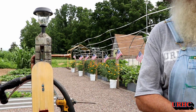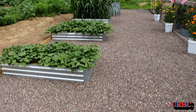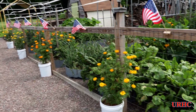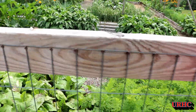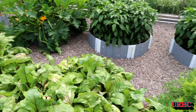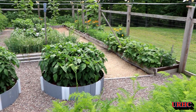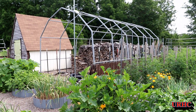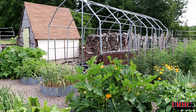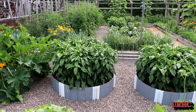Let's let that cool down. While that's cooling down I'll do a quick walk around. The corn's about six feet high with tassels, sweet potatoes are doing wonderful. We're eating zucchinis, yellow squash, Swiss chard, beets, carrots — string beans will be in soon. I did have a little problem with the beans — a woodchuck decided to climb over the wood pile to get into the garden. I did not know that woodchucks can climb. Well, he's taken care of now, so I shouldn't have to worry about him anymore.